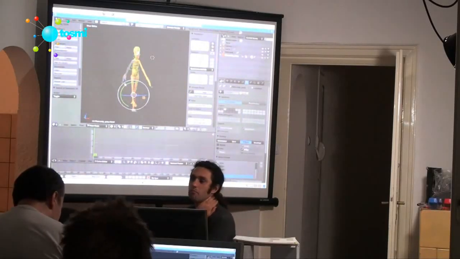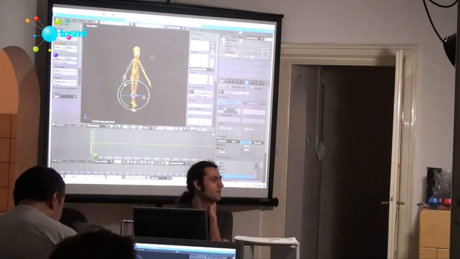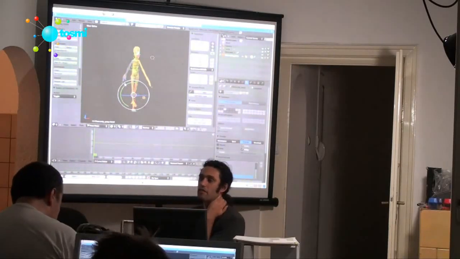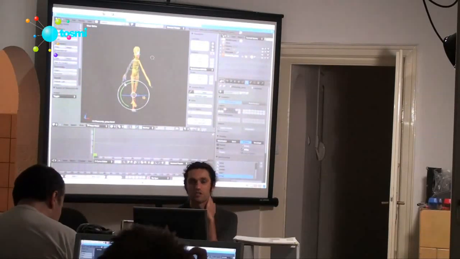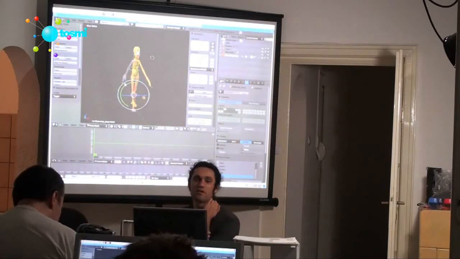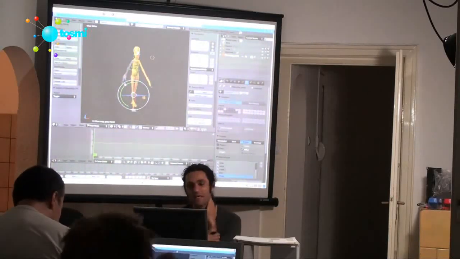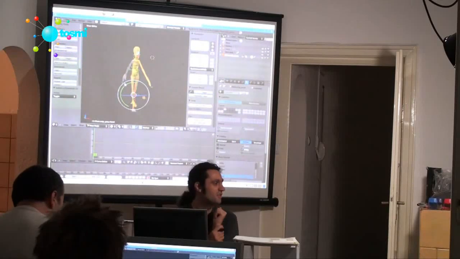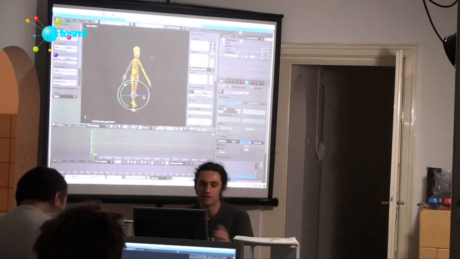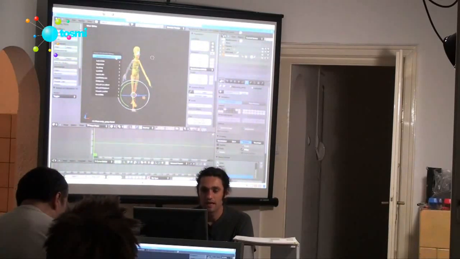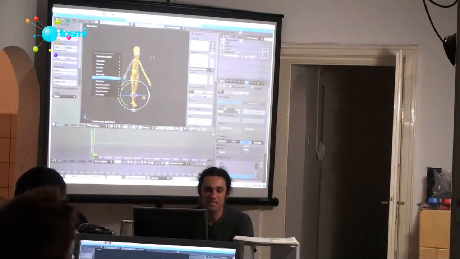You can key them bone by bone and control by control, and say I'm only going to key the things that I actually moved, which is good. But in my case, I like to just know that I've keyed everything. So I just select everything, and I hit I, and I do location, rotation, and scale.